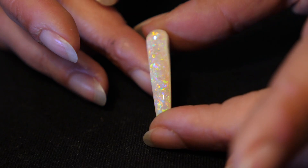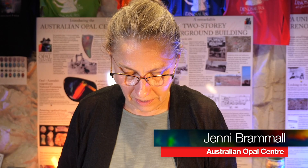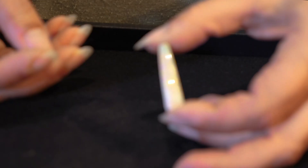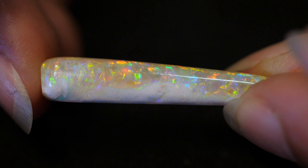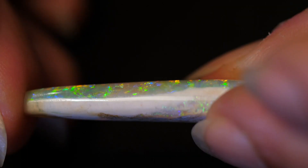This is a beautiful belemnite, the internal skeleton of an animal that swam in the Eramanga Sea about 110 million years ago. The closest modern analogue is the cuttlefish shell, the internal skeleton of the cuttlefish. This one is notable for its beautiful colour and pattern. We would never choose to polish a fossil, but this one has come to us this way and it's got the most gorgeous chaff pattern in a full spectrum of colours in light and crystal opal. It's a gorgeous example of South Australian light opal as well as a fossil.